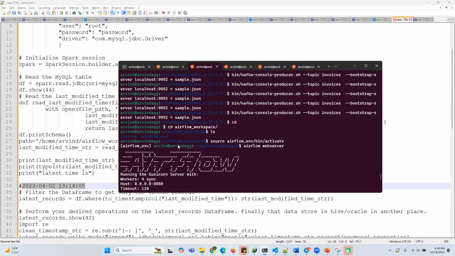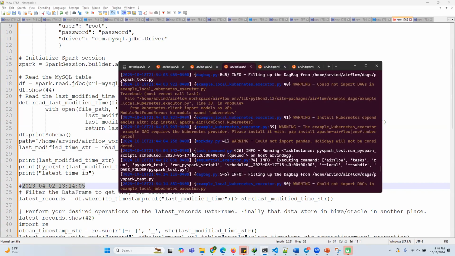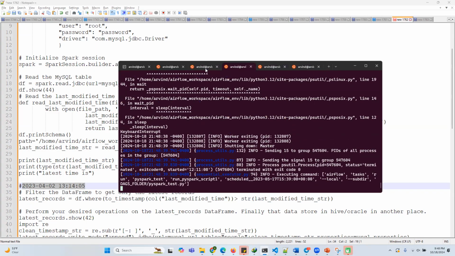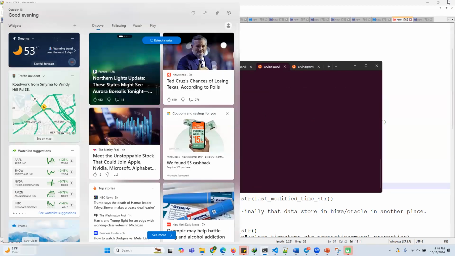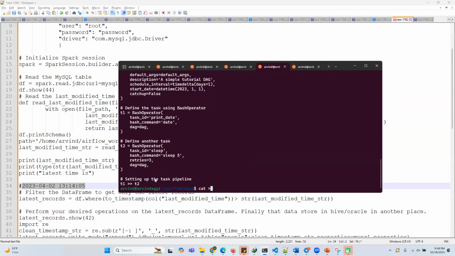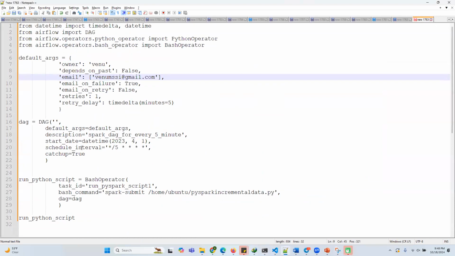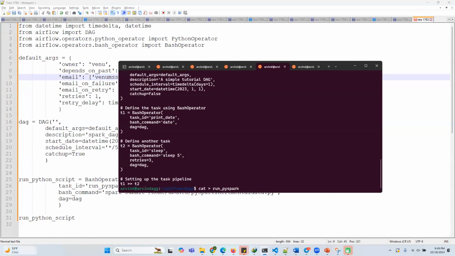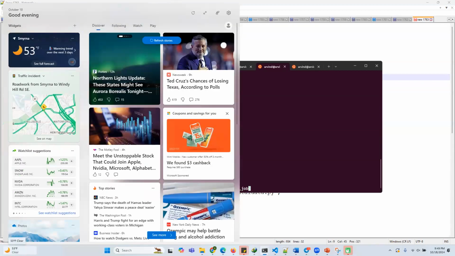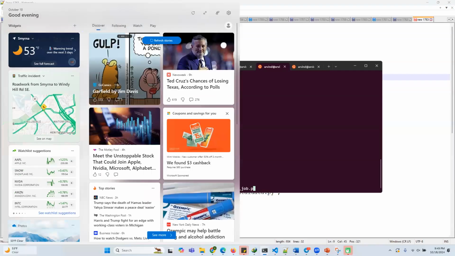I will stop my server and scheduler. Now I will be creating a DAG file. I keep any name, and this is also a Python file, because a DAG file is also a Python file.